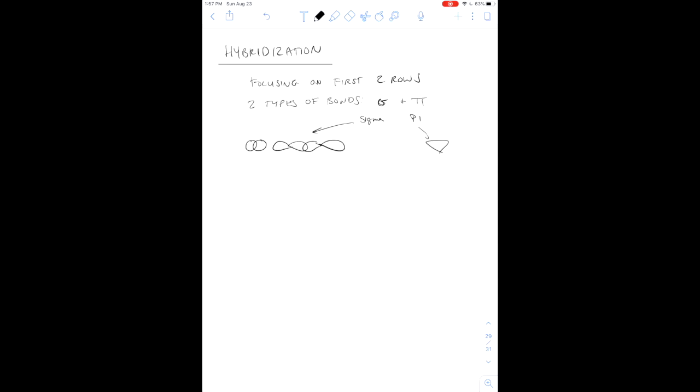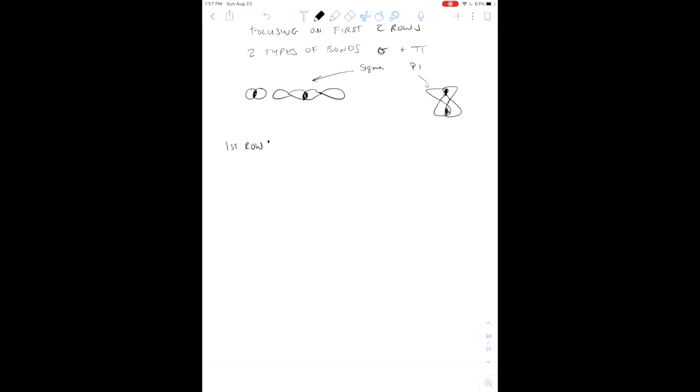This is how sigma bonds form, with the overlap head-on, and then the pi bond is with the two parallel p orbitals. And notice, the point being, is that pi bonds don't overlap well, while the sigma bonds do, and so the sigma bonds are much stronger.